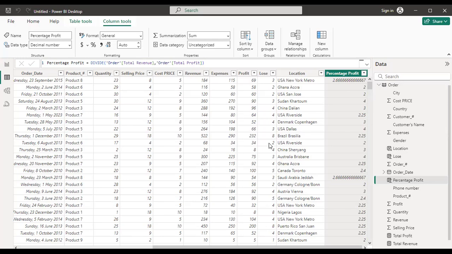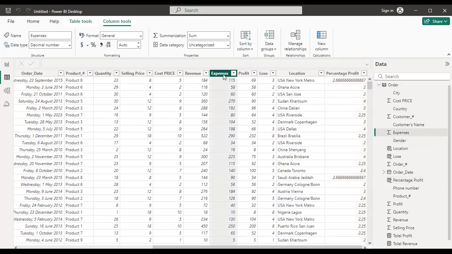Now, the reason why you may want to create new columns in Power BI sometimes is if what you need to do is not here already. If the particular column you want to use is not already here. Maybe you wanted to calculate the profit. Maybe this table stopped at these expenses. It didn't give us the profit. So you may want to see your profit at a glance. So you need to do cost price minus the selling price to get your profit. So in that instance, you want to create a new column.